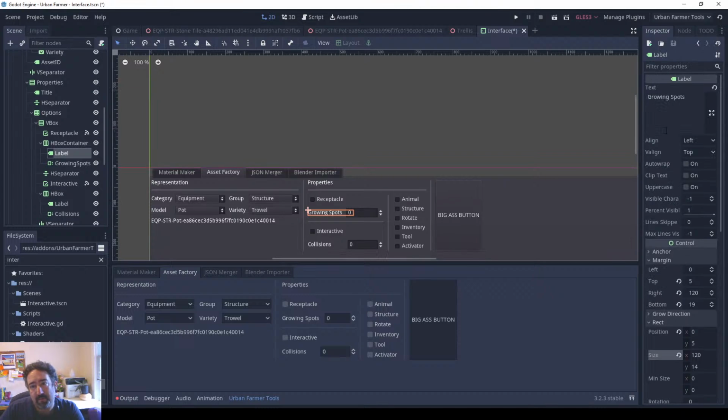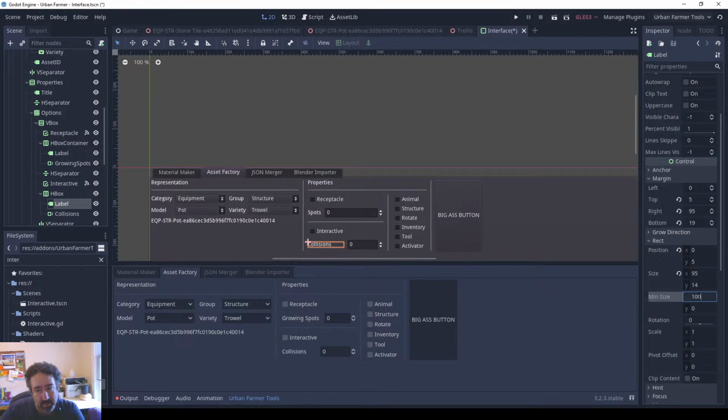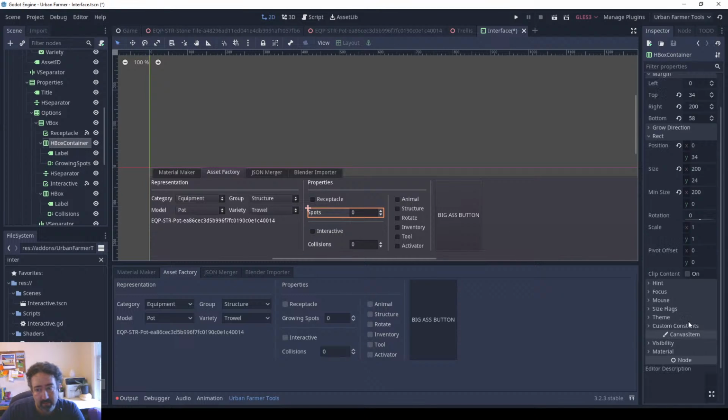All these spots should be on either you.